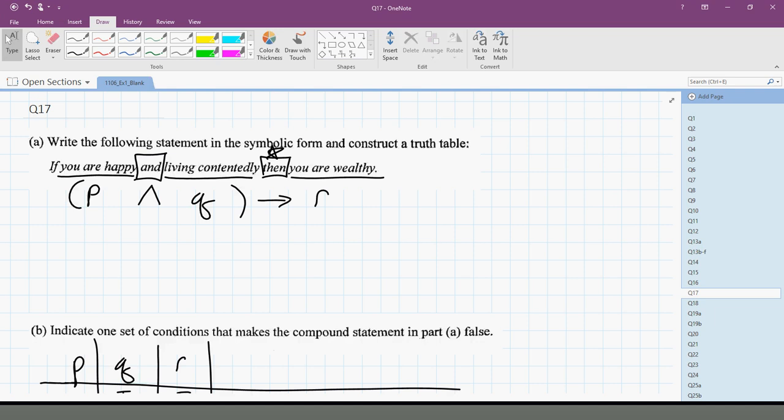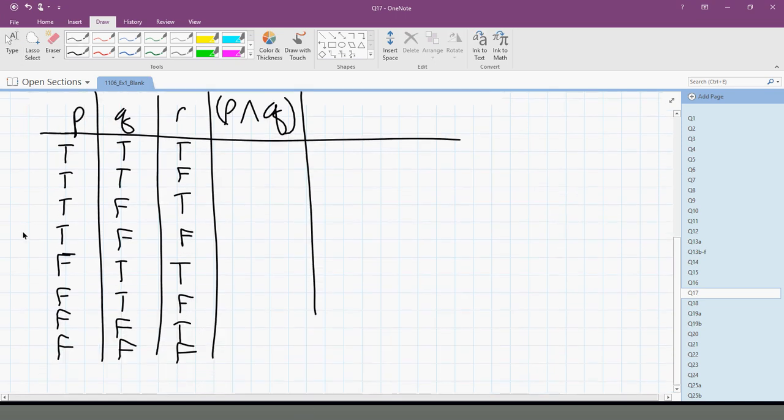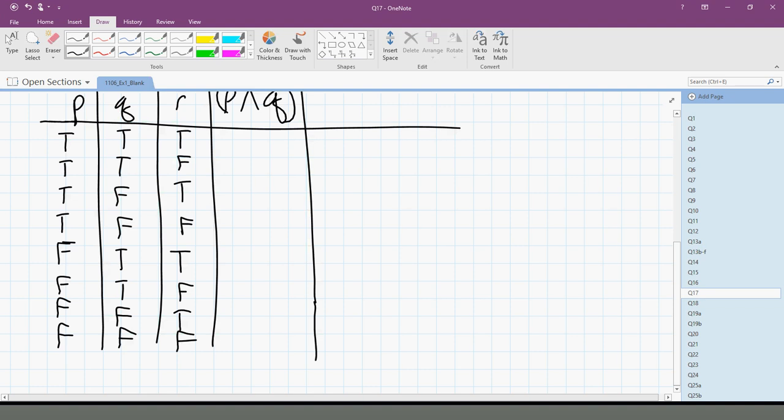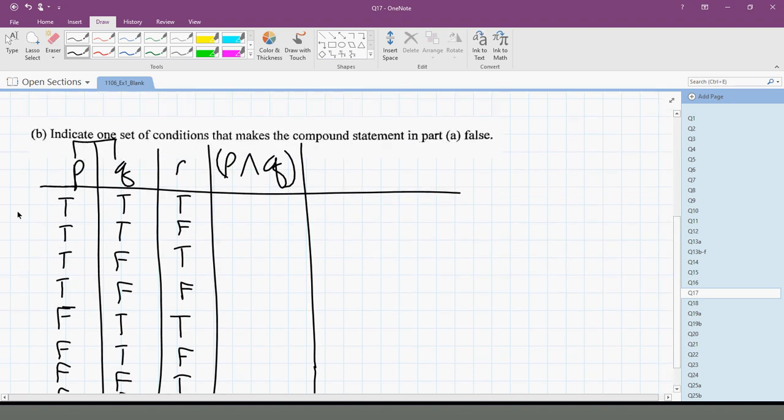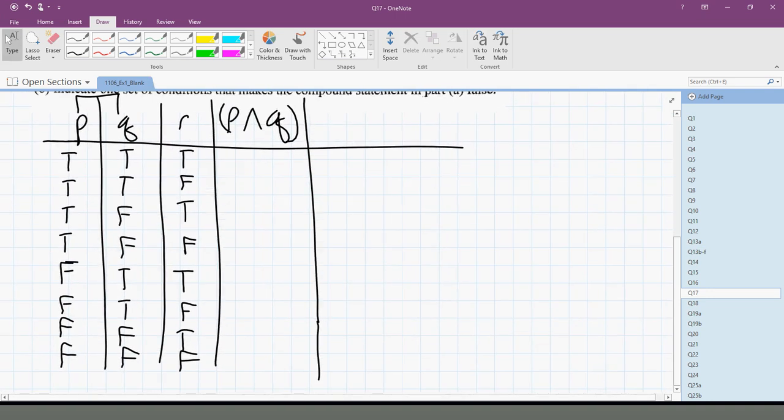So now we start working on our symbols. What do we do first? All right, so we want to do P and Q, the parentheses part, and then you're pretty much almost done. So we're looking at these two columns right here. Slide it up so I don't get rid of them. So true, true gives us? True. And everybody else down below will end up being false, because they have a false statement in each one of those. So false, false, false, false, false, and false.